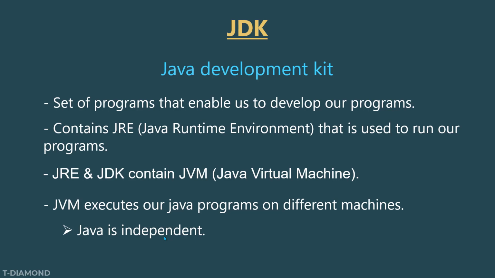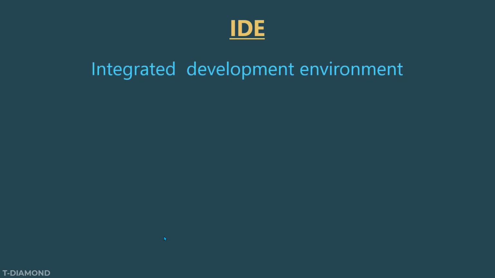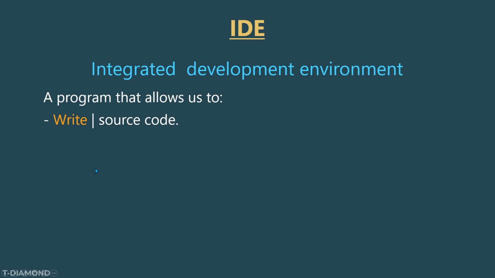Alright, now let's talk about the IDE. It is an integrated development environment. It is basically a program that allows us to write our program. So we will be able to write our source code or source program. Also we will be able to compile our program. So we will translate our Java source code to machine code. As you can see, whenever we work with Java, we use a compiler and we do not use an interpreter. If you want to know some languages that use an interpreter, you can have a look at Python or JavaScript.